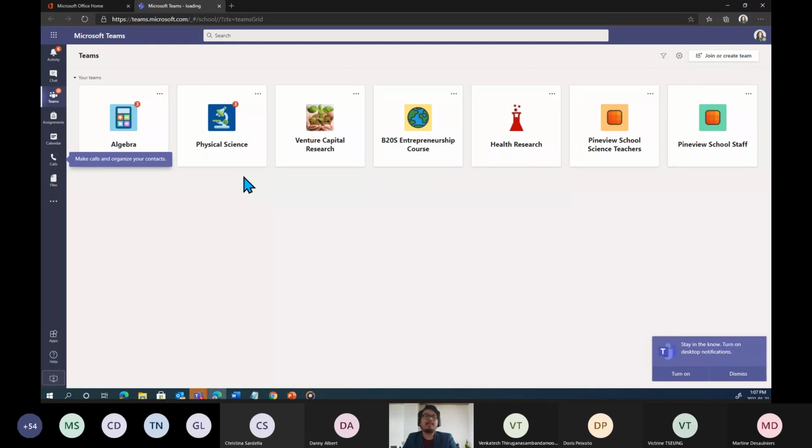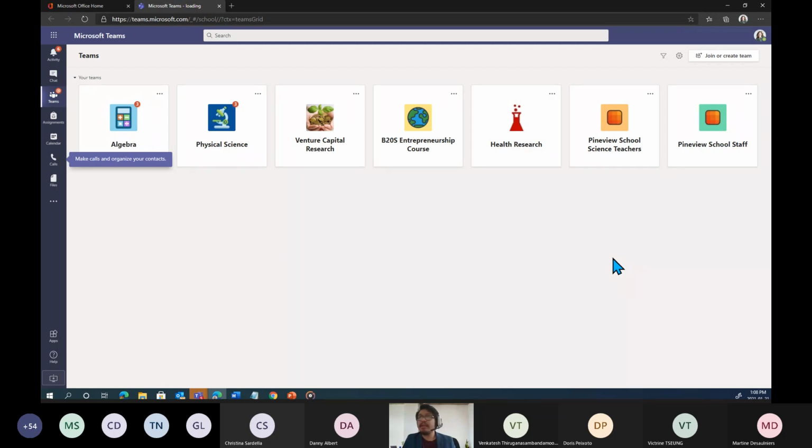But let's say you don't like this view. The reason for this view is because usually for schools, what Microsoft believes is most faculty interact with Teams on a touchscreen device, whether it's an iPad, right? It's a tablet. So most of the time they think, oh, we're going to make our default view for Teams more of a grid. So all of these boxes are easier to press. If you don't want this view at all, that's perfectly normal.